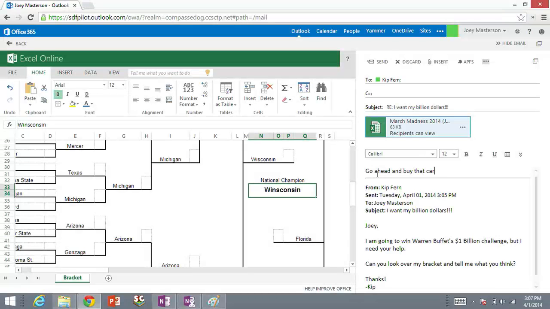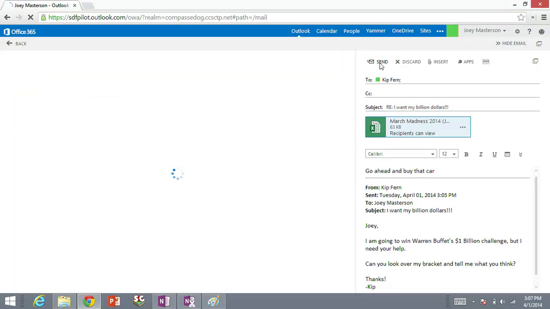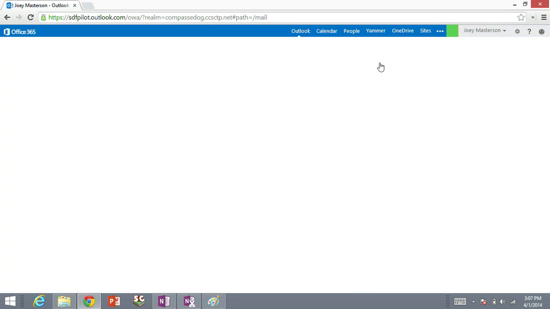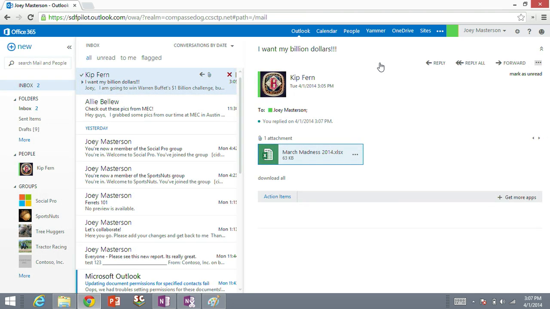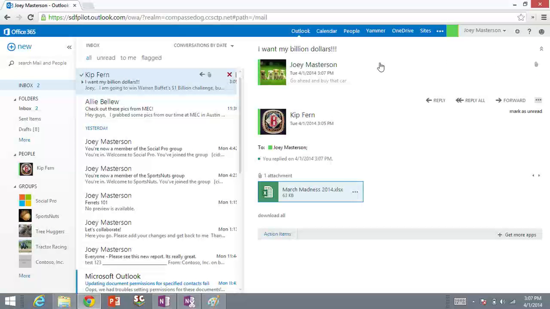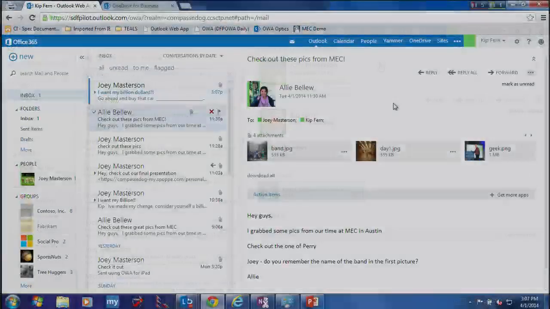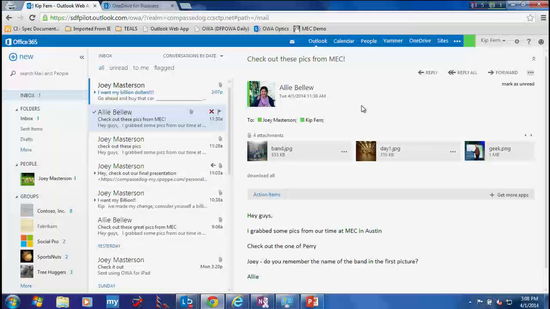So in one step, like Kip was mentioning, I can go ahead and click send. I didn't have to reattach the file. Like we were talking about earlier, all those changes were being instantly saved to that attachment. We just automatically add that attachment for you. So we really love this kind of ease, that used to take about 8 steps, and we've got it down to 2. So now Kip's back in his inbox.